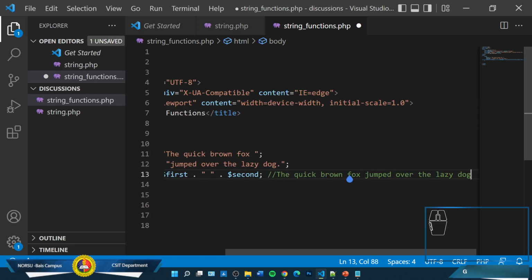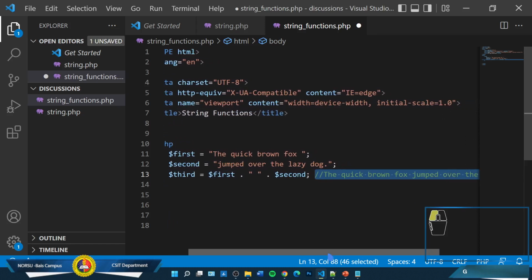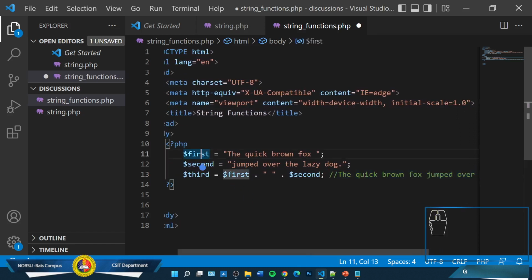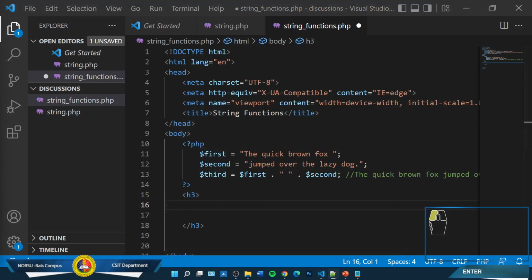Am I correct? Yes, because we combined the first and the second using concatenation. Remember, this is how we concatenate it this time. So let's try to apply the string functions. I'll just copy and paste to make it easier. I'm going to copy this and paste it right here.